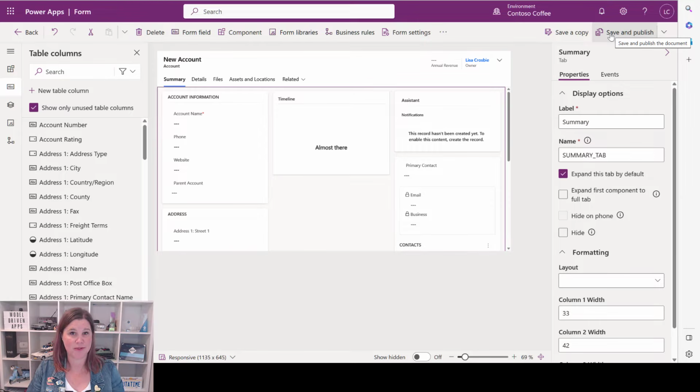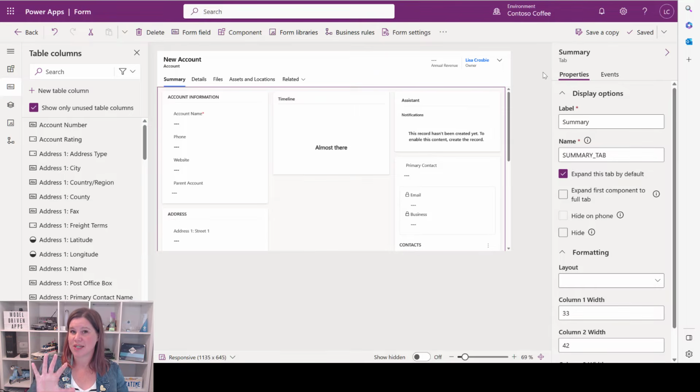Now you can save and publish as you go along, and that will push those things straight through, or you can click here just to save only. For now, because I'm still making changes, it's a little bit quicker to save only than save and publish, so we're going to do that. The other option here, save a copy, is if you didn't want to be messing with the out of the box form, it's like doing a save as and creating another form. As I said, I'm taking a slight shortcut here. I would normally do that in a real world scenario. So there we go, that's saved.